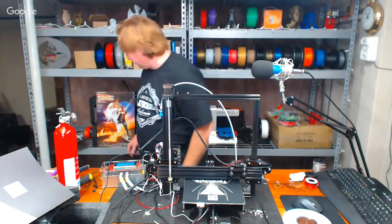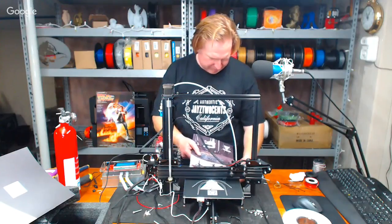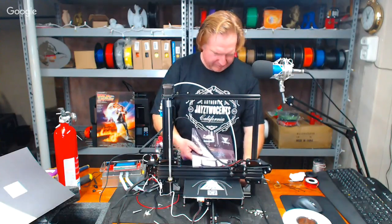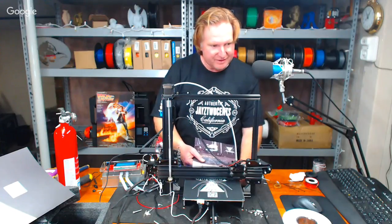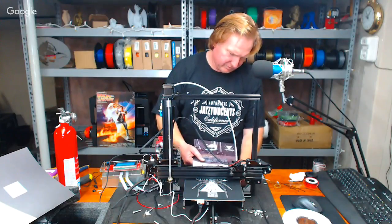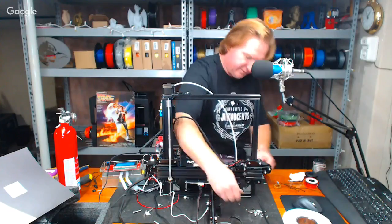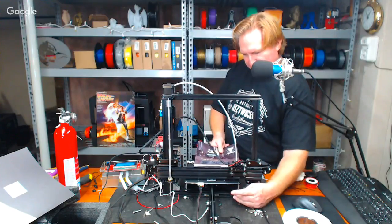Huh, let's check the bed level again. Maybe something moved with the springs. Yep, that's what it feels like. I think the springs might have let go, which is the reason it made that noise. There we go. Feels good. Yeah, that definitely let go. Let's see. Yeah, that's the right direction. That feels good.